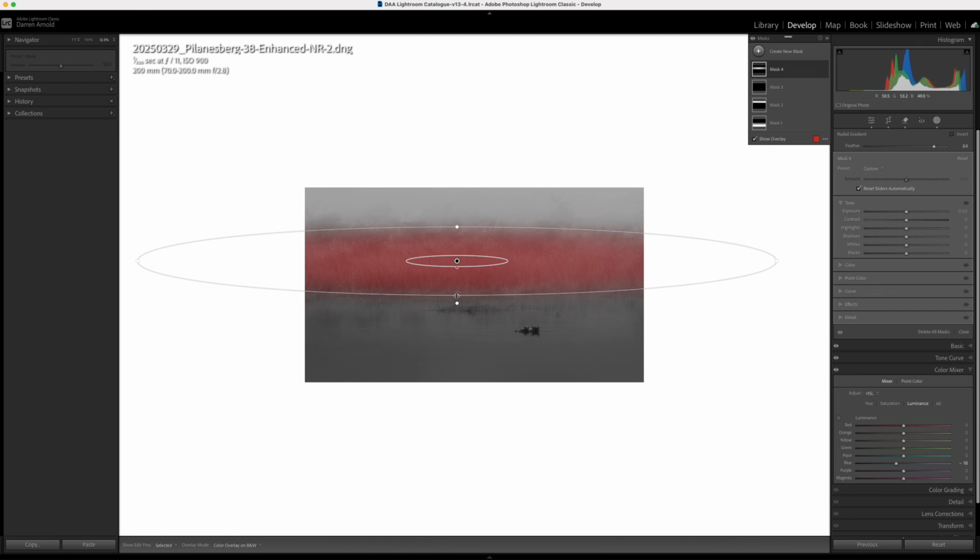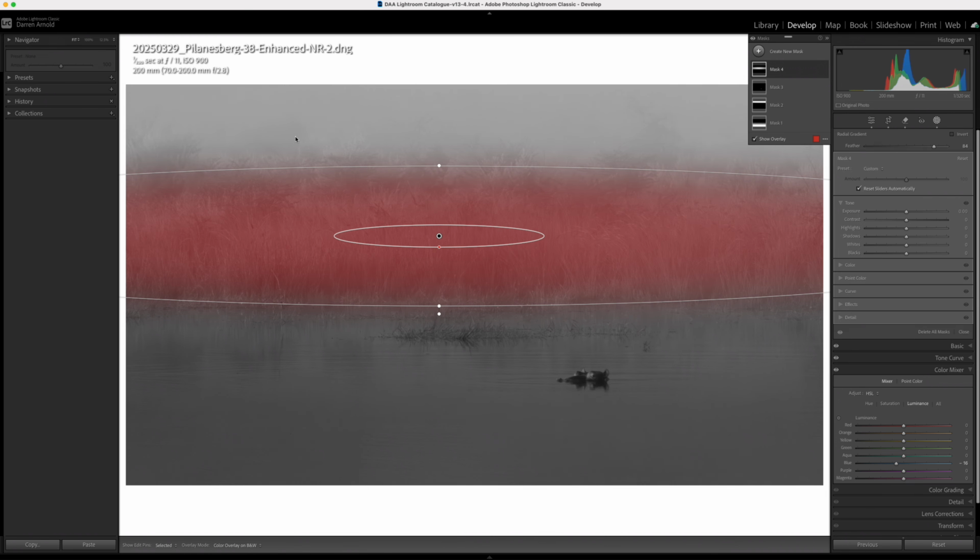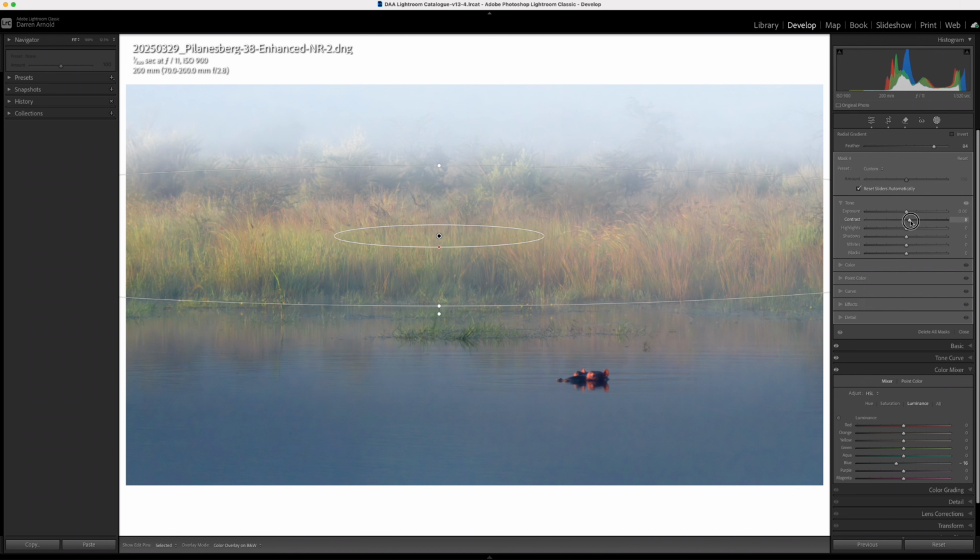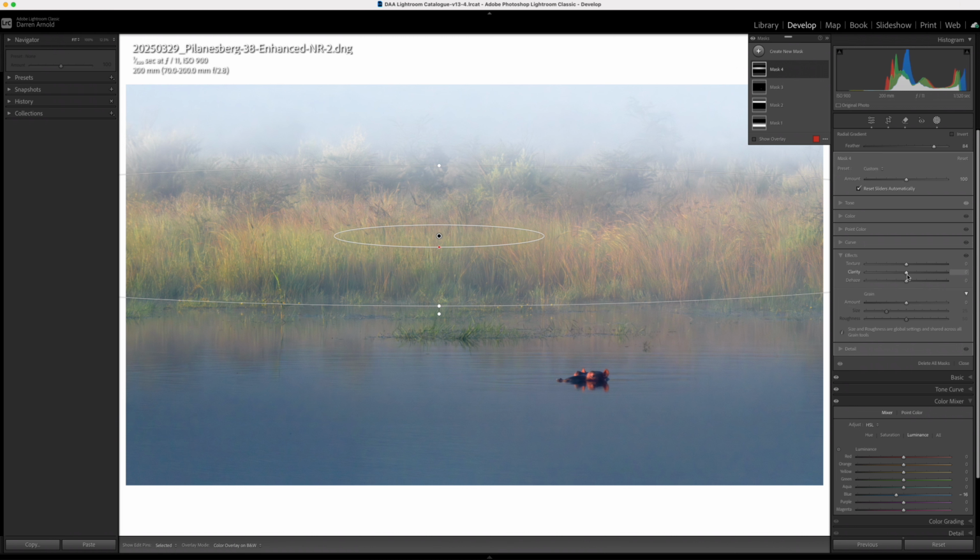And what I want to do, just bring it back to fill the screen, but what I want to do is increase the contrast here. And in fact, I'm going to increase the clarity a touch. You can overdo this so easily. I think that's absolutely fine.